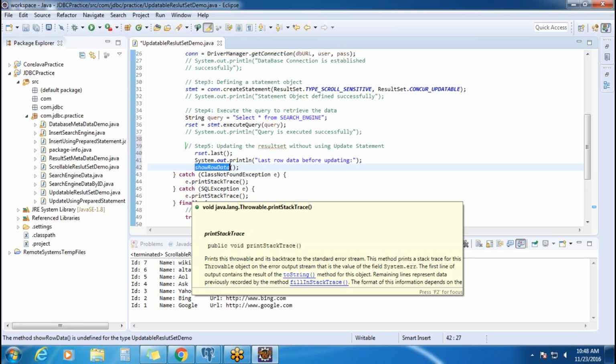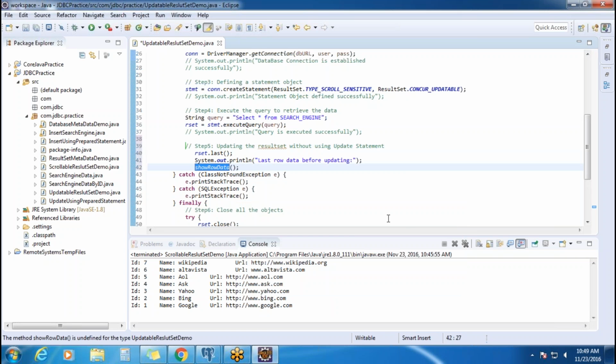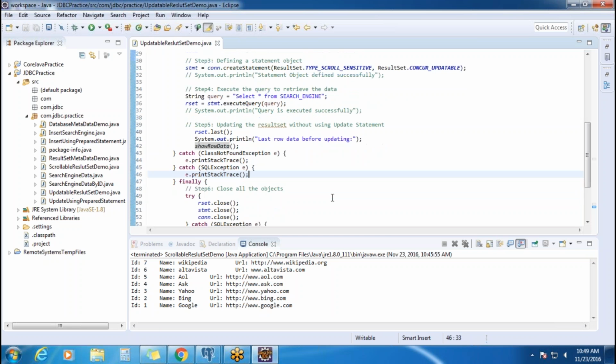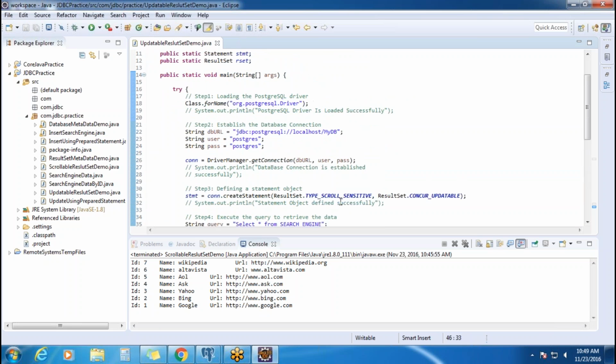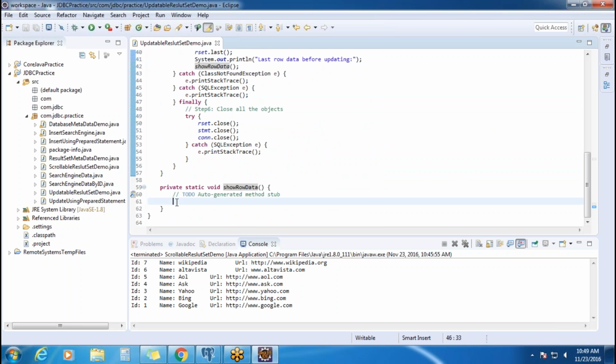What we are trying to do here is push our cursor position to the last record, and we just want to display that last row data before we make some changes. Go inside your show row data method, which got created at the bottom, after your main method. Here you just copy this one sysout.